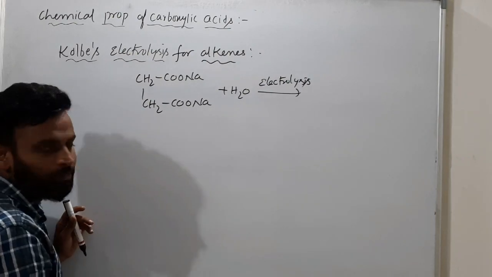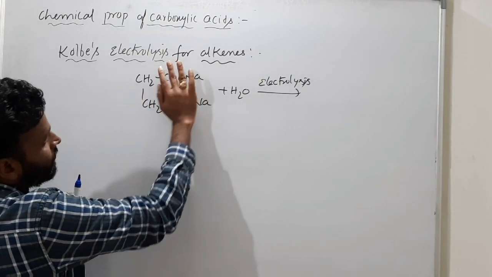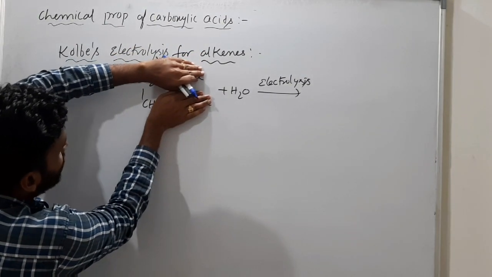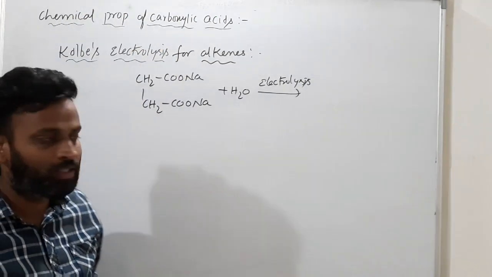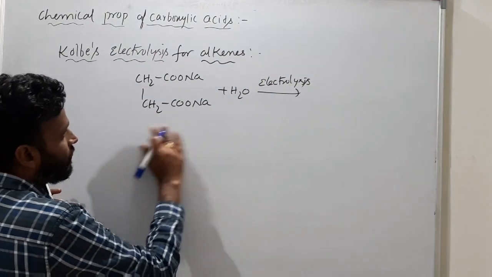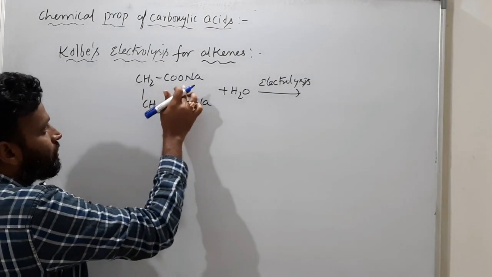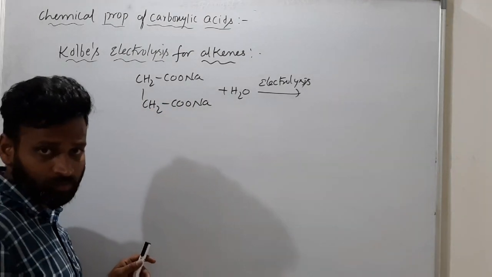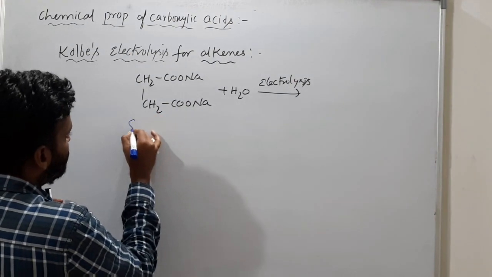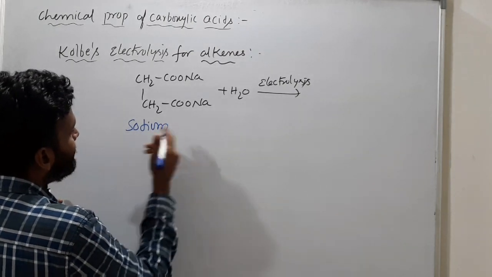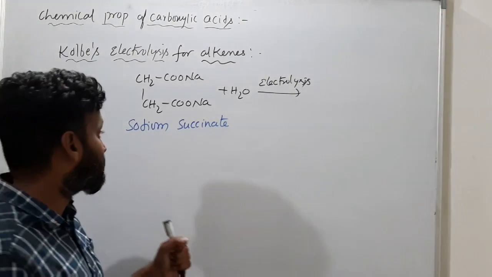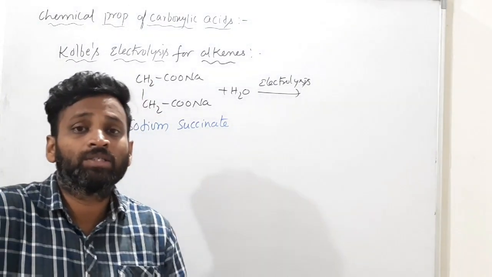What happens? Very simple. Remove this and put a double bond here. Got it, what I am saying? So remove this COO and this COO completely and put a double bond here. That's the product. So dicarboxylic acid salts will be taken here. The sodium salt of, you know this, CH2COOH and CH2COOH. Do you remember? That is what we call succinic acid. Okay, so that we call sodium succinate. Why am I giving names? They will ask like that. Sodium succinate on electrolysis, the product is.